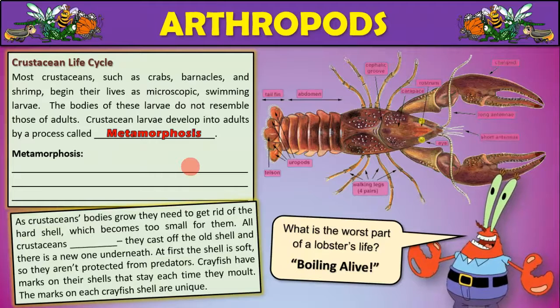When they change into adults, that process is called metamorphosis. Here's a picture of a crayfish. You can see they have a segmented abdomen, a tail fin with appendages called uropods — we call the whole thing the telson. It has four pairs of walking legs, and then it has the big pair of claws. The fancy science name for a type of claw is a chelipped. And then they have a hard carapace, which is like a hard outer shell.